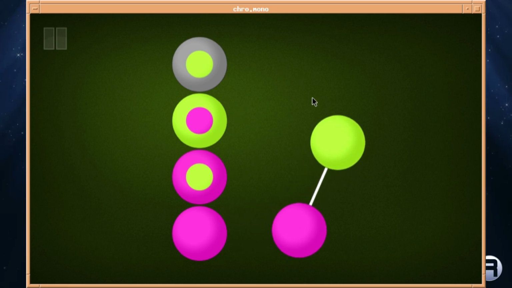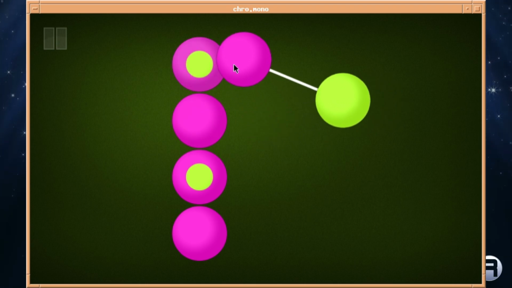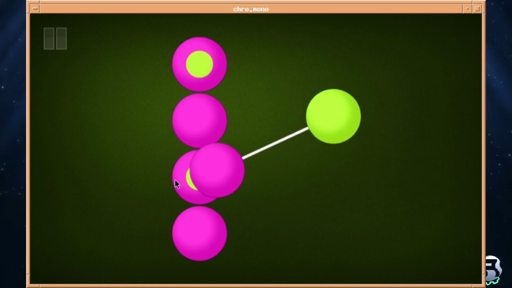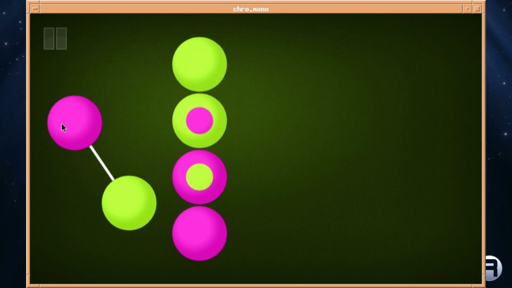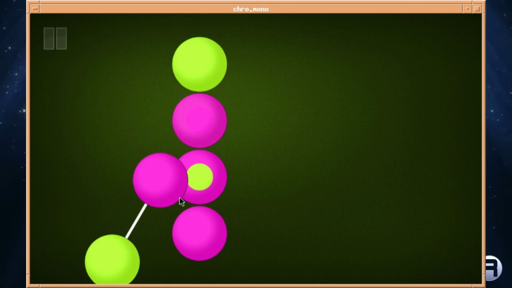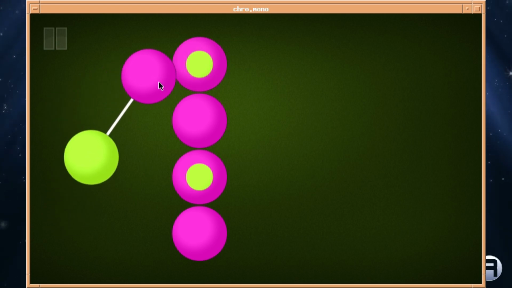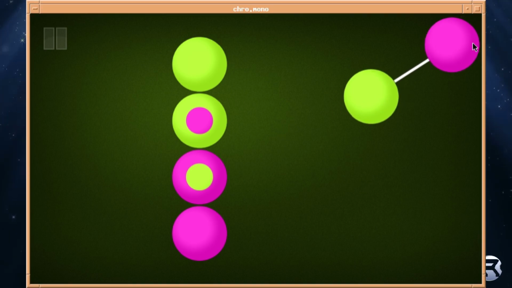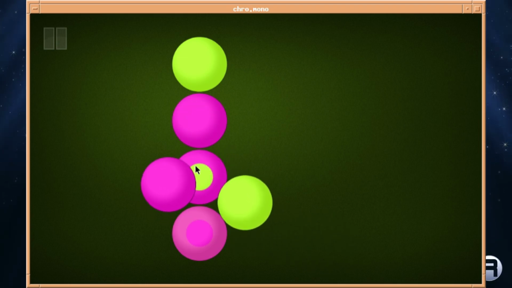Some you can move. Some you can't. Like, I can't move that green one. So you have to pull the green one using the pink one. So that's interesting. You just brute force it through. It'll be right. It'll do. It'll be all right. So I think, yeah. So do I just, again, just brute force it through? It'll be fine. It'll be all right.